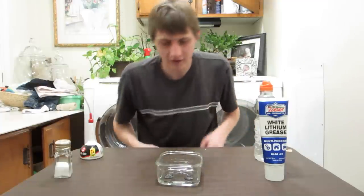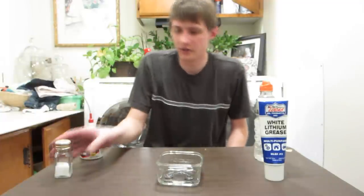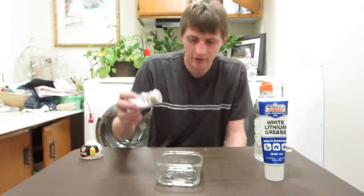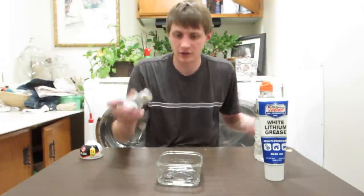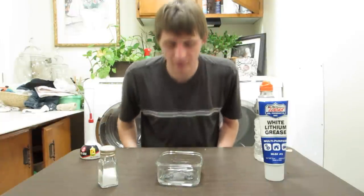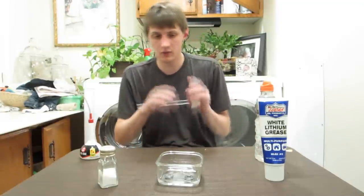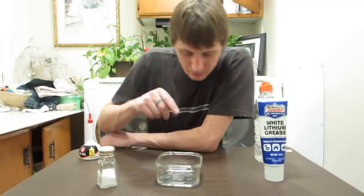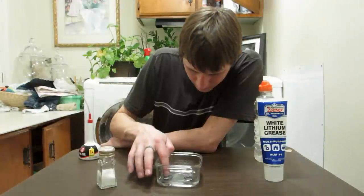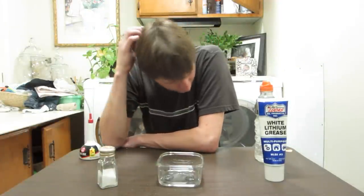because you need both air and water for it to rust. Well, you don't, but it's faster if it rusts with both air and water. And then, because roads get salty, I'll put some salt in there. And that'll be our simulation. So, I'll let this run overnight. What I expect to happen, however, let's make sure it's all good.